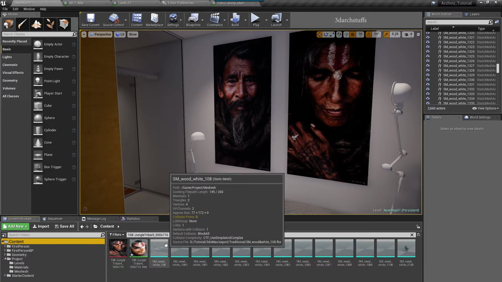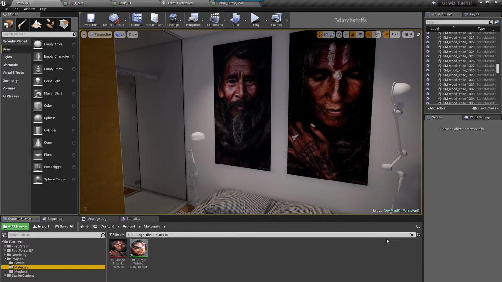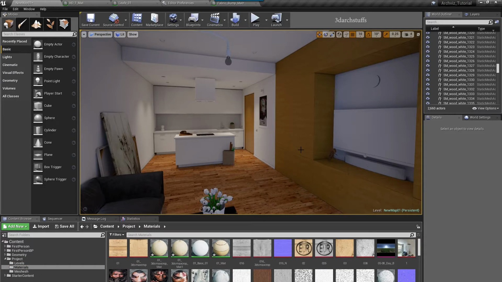And before that I had already brought all the textures inside our project, in the material folder, and I just went ahead, created materials from those textures, and then applied them on the appropriate objects. And in this way, our first phase of material is completed.